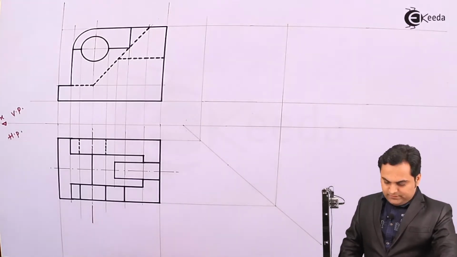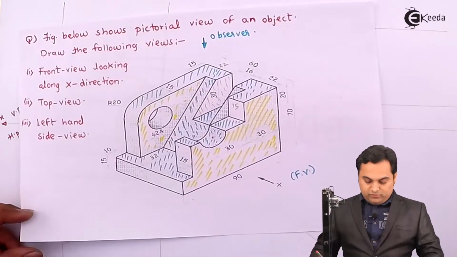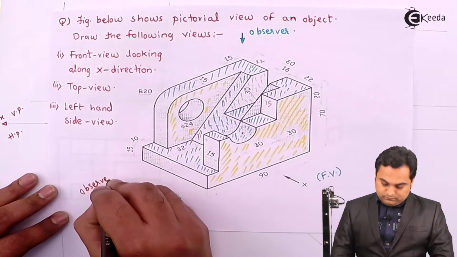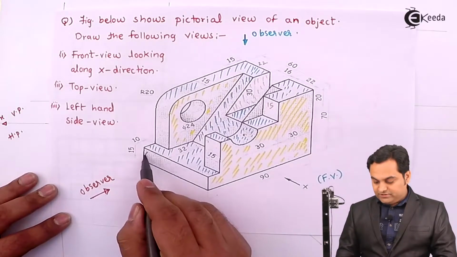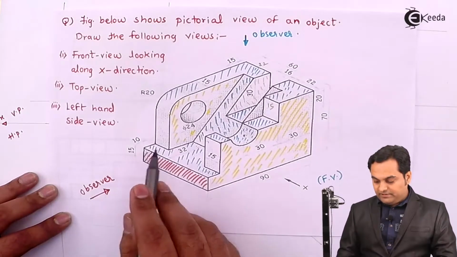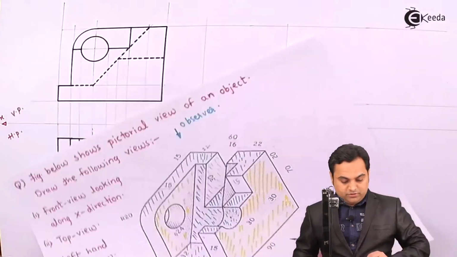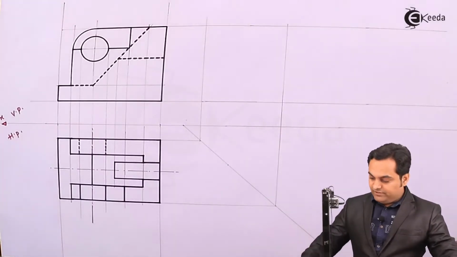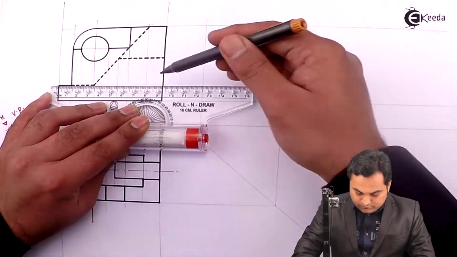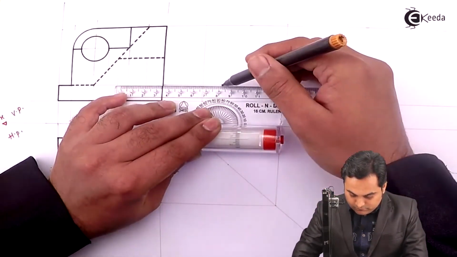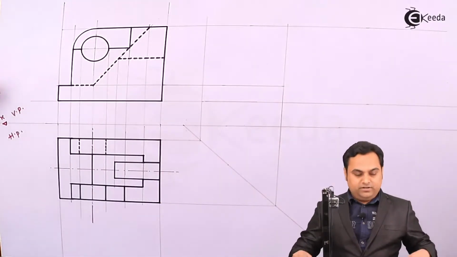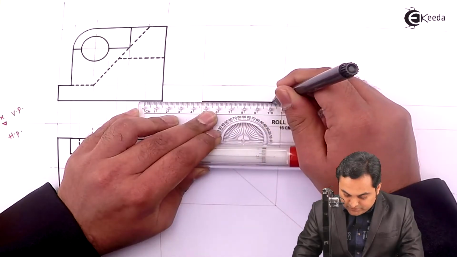Then I can say that only this much is the visible part, as well as the hidden part, in the top view. Then coming to the side view, when I'm looking from the side as an observer, the first thing which is visible to me is this plate having 15 mm height and 60 mm width. That 15 mm height is already there in the front view. So I'll be making this plate dark directly because that is visible first.